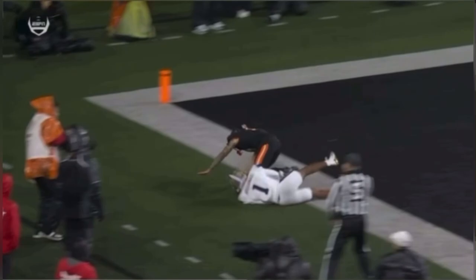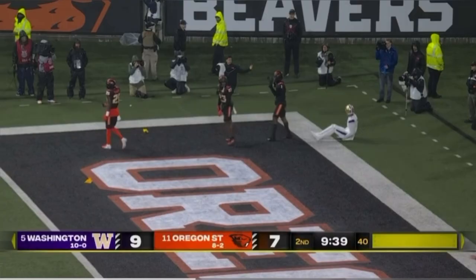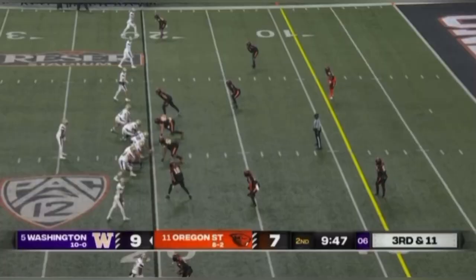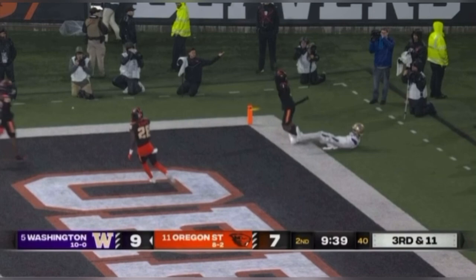After the fumble to stop them cold and force a field goal attempt — Hennix for the end zone, flags come out. It's an empty set, 3rd and 11 — they call a slot fade. They get a pass interference call. It's 9-3-9. Great offensive coordinators are able to see mismatches and not just come right to it immediately, but come back to it eventually.